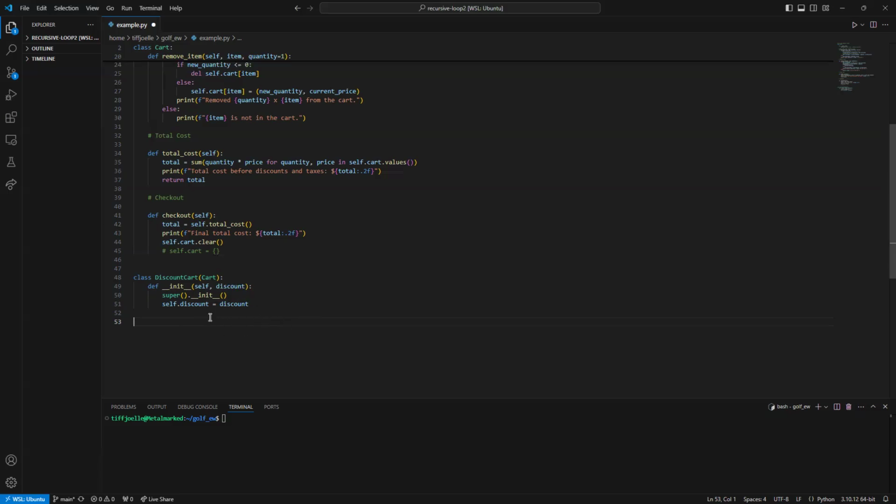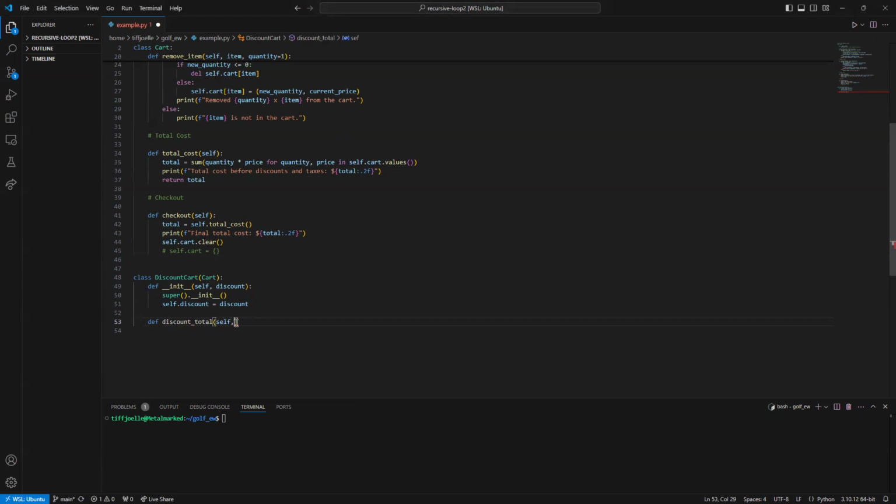Yep, exactly. That is a good idea, because we could overwrite total cost, but if we wanted to use it further down, like if we made another cart that used discount cart and we wanted to call total cost, then we'd have all the naming issues. So I like the idea of just, let's name it like apply discount, maybe? Or like you said, what was it, discounted total? Yeah, discounted cost or whatever.